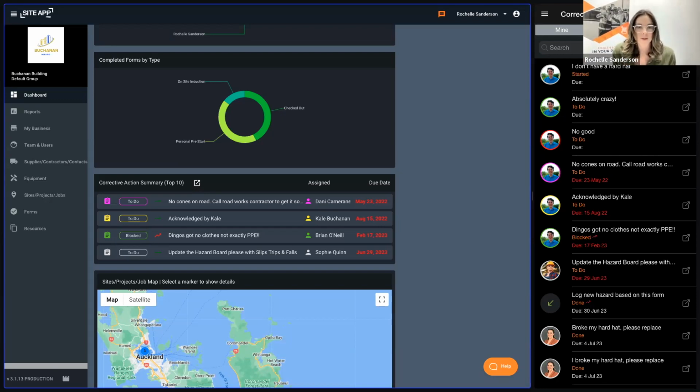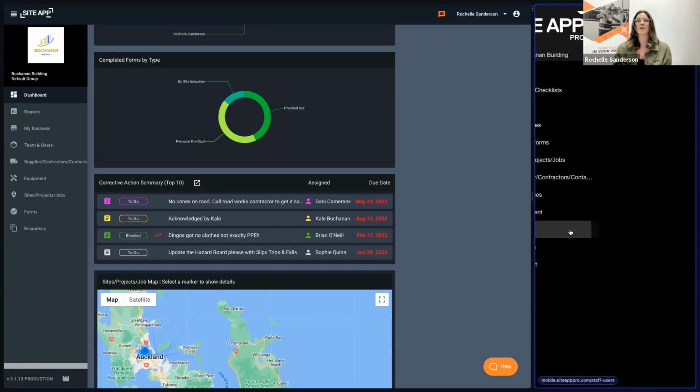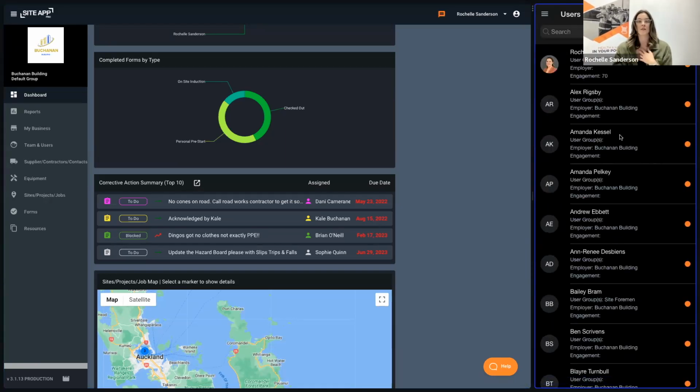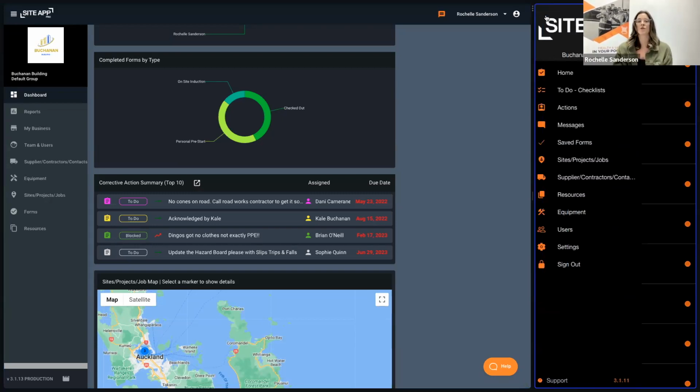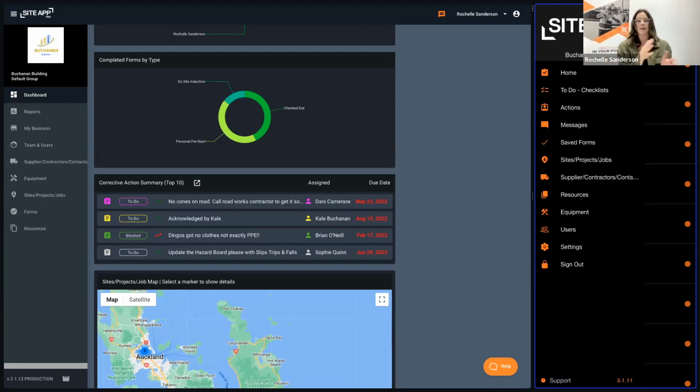Lee, can all people see user certificates? So the certs and permits that are assigned to users have a bit more of a restriction on them in regards to what can be seen within the app. When they jump across over here and go into specific users, they can see their certs and permits individually, but it also depends on your user role and what kind of access you've got. So tablet managers can see a bit more, whereas the field workers can see a limited view of certain certs and permits.